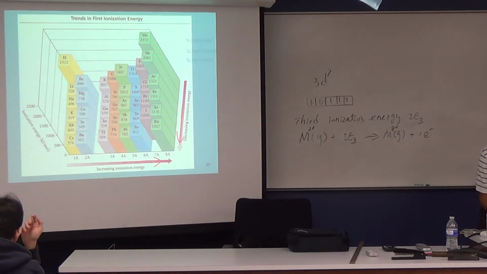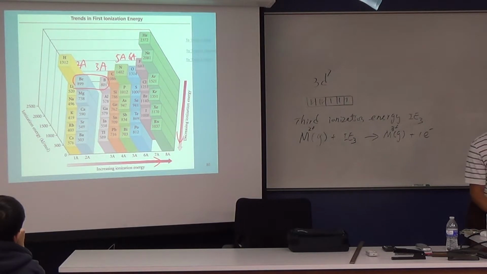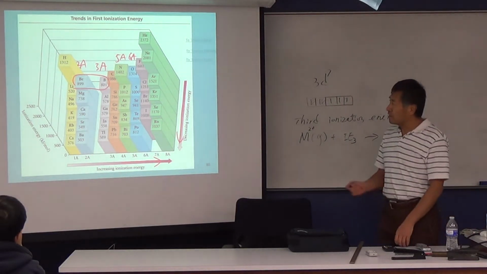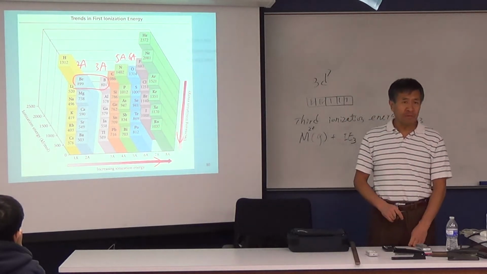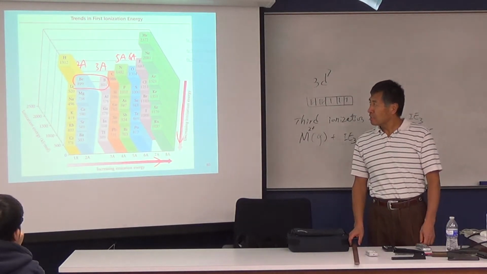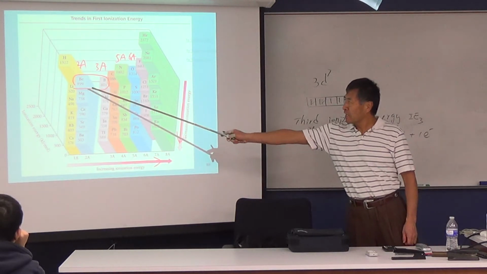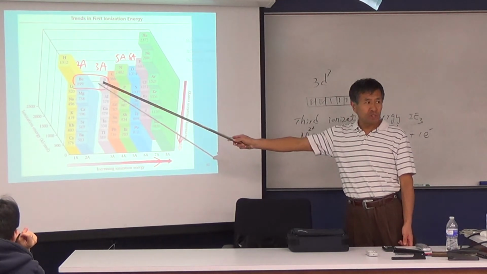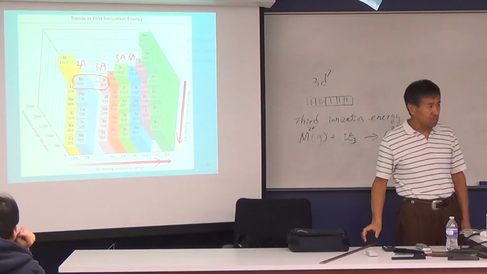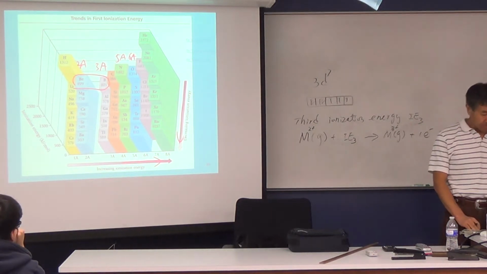So here is group 2A, group 3A, group 5A, group 6A. Okay? And that one pair like this. Obviously, the number tells you very precisely 899 is bigger than 801. Okay? But in general, our general pattern is going from that to this. So increases. So that obviously is not the usual pattern.